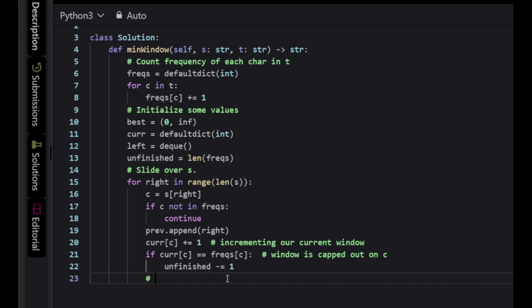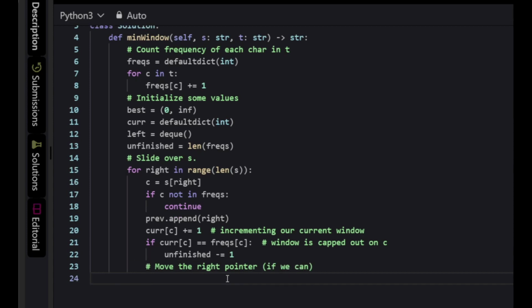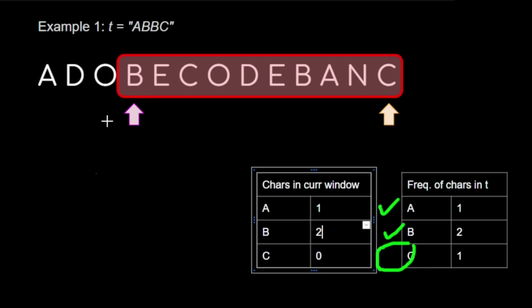Now, the next thing we do is we try to move the right pointer if we can. So in order to move the right pointer, the conditions are, first, we'll check the O letter that we're trying to get rid of. Let's call it P. P would be this O letter that we're trying to get rid of. Okay?